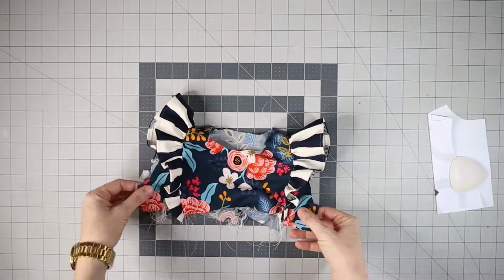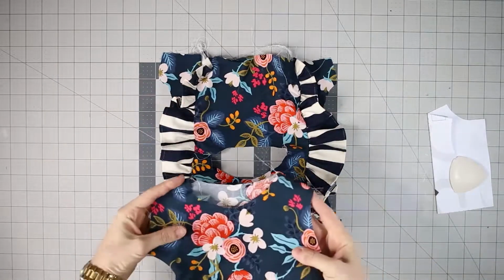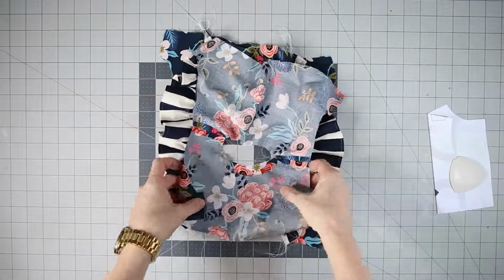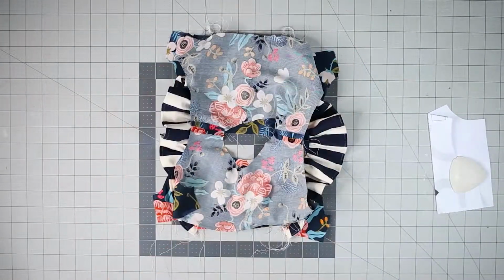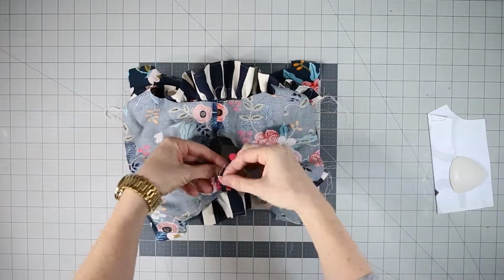Now it's time to add the lining. Lay your main bodice piece flat with the front of the bodice closest to you. Lay your lining piece on top of this, also with the front of the lining closest to you and right sides touching. To pin the 2 pieces together, begin by matching up the shoulder seams and pinning those together, and then continue pinning around the entire neckline.